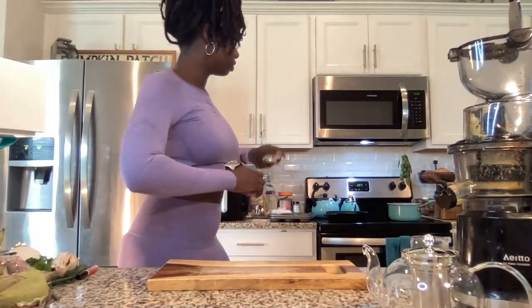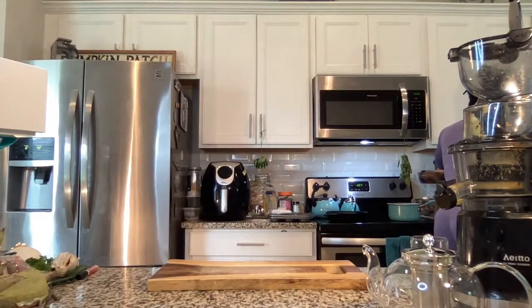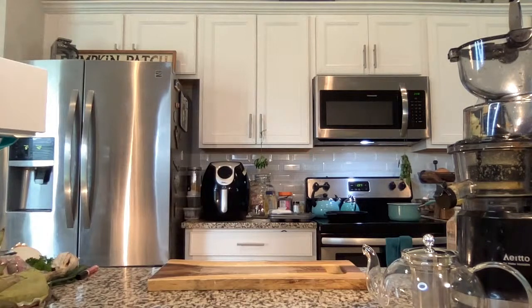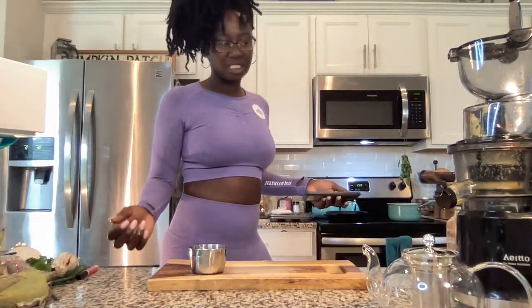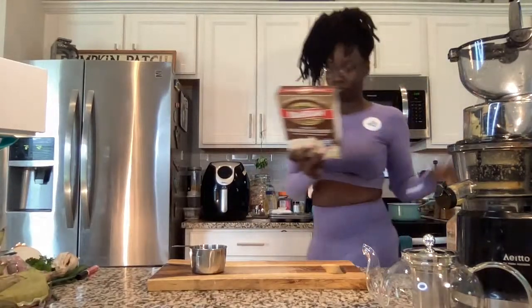So I'm going to add some water, start the boil, and add cheese inside of my mashed potatoes. And I already told y'all that I do not do milk, so I just add the extra water. I know it says that you can add milk, but I don't do milk.